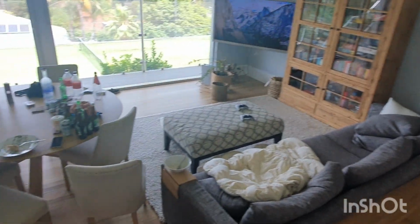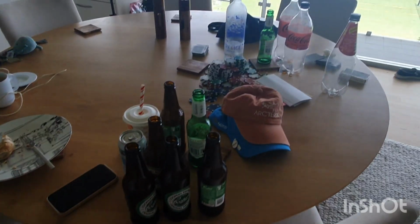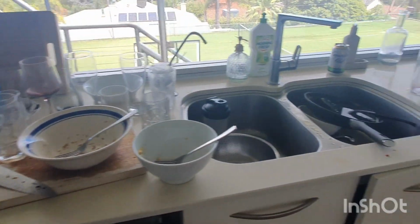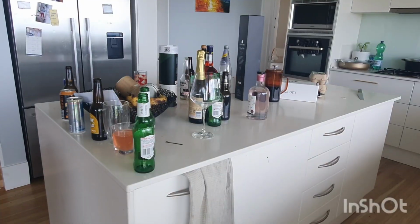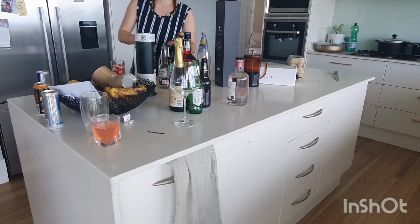If you've been following one, this is part 2 and our guest's coming over and I'm in a mad speed rush to clean this within the hour. And that is why you do not see any fancy camera angles, you're just seeing it plain and simple for what it is. A huge mess in a huge kitchen that needs to be cleaned. All this mess was left by my brothers, so don't worry, it was not my mum who did this. She thought she left me an easy job.